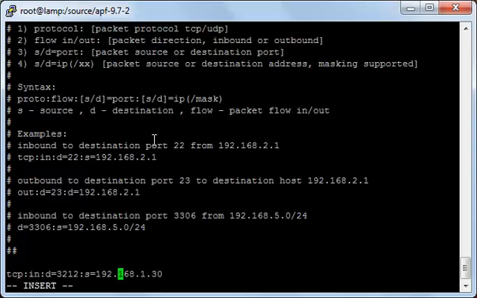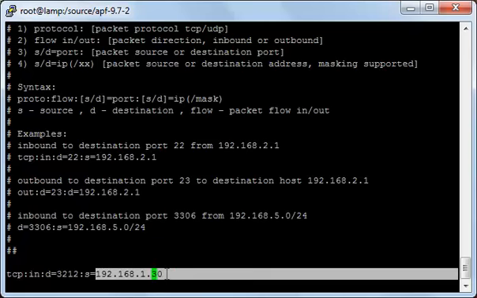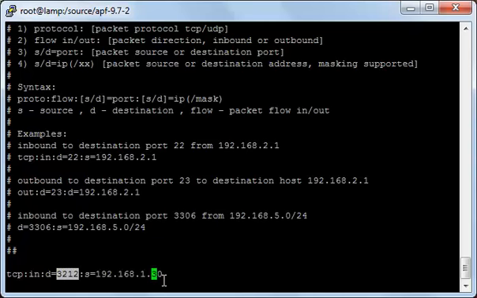Simple mistake here, I'll change this comma to a dot, and I will get out of the insert mode. By this rule I will specify this IP and make it the only IP that can connect to this port, which is the shell port. So I will save.